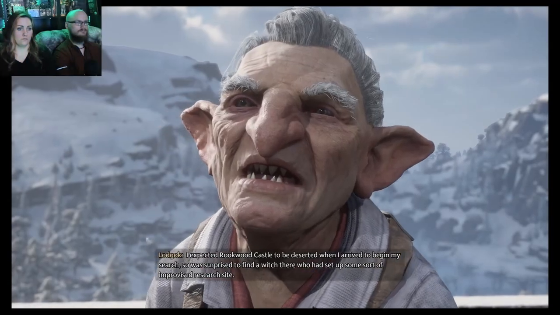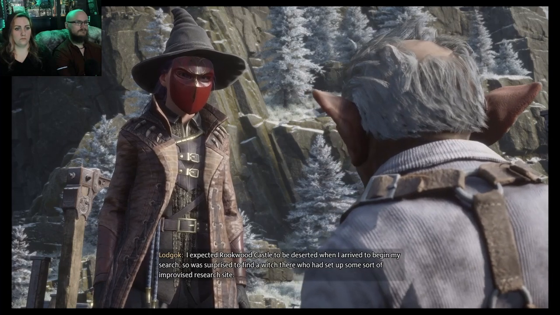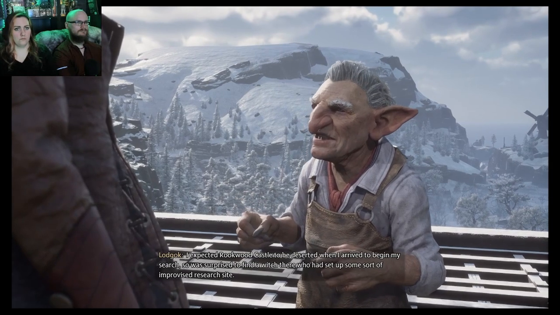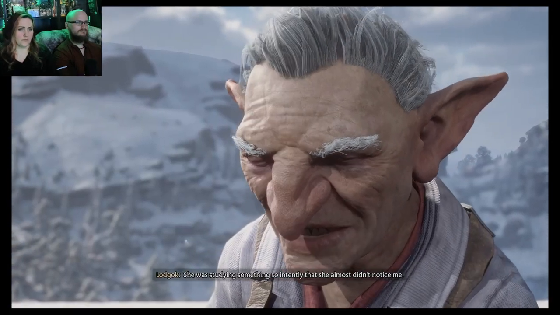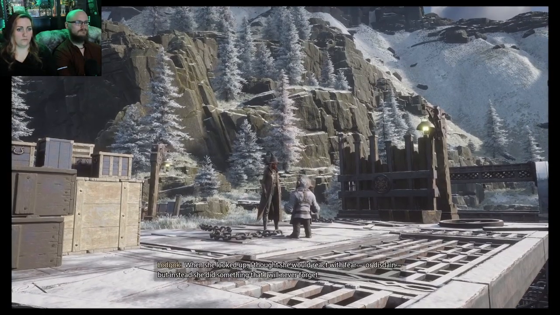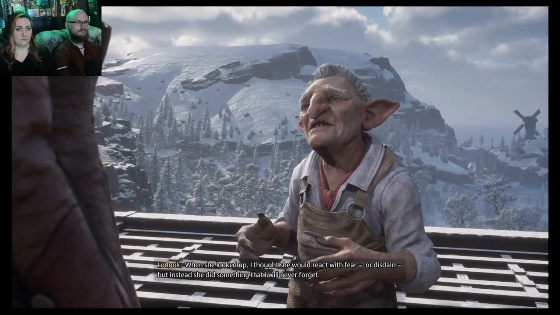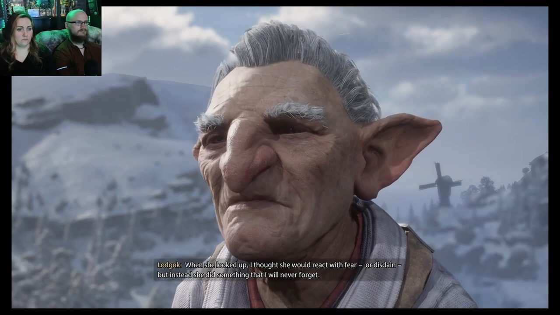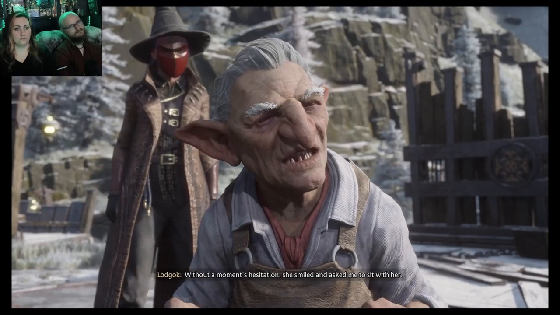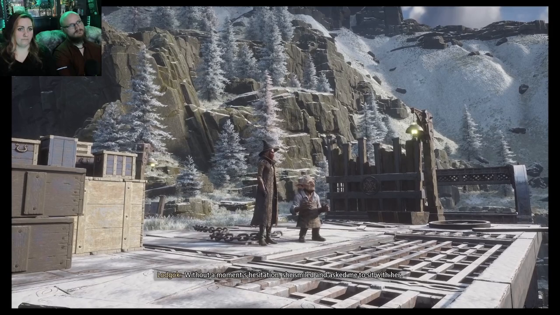I expected Rookwood Castle to be deserted when I arrived to begin my search. So I was surprised to find a witch there who had set up a sort of improvised research site. She was studying something so intently that she almost didn't notice me. When she looked up, I thought she would react with fear or disdain. But instead she did something that I will never forget. Without a moment's hesitation, she smiled and asked me to sit with her.